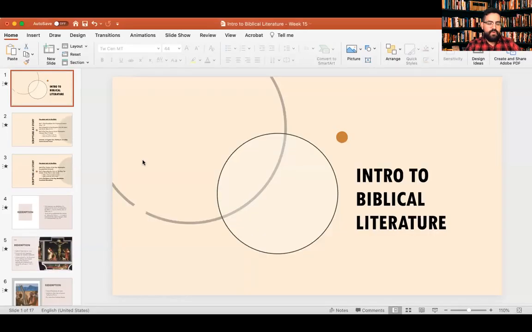Without any further ado, let's go through this last hurrah together, talking about redemption as the main theme of the Bible. In order to understand that, there are a few things that we need to discuss before we understand redemption in the text. So let me go ahead and share this PowerPoint with you as we get rolling here today.